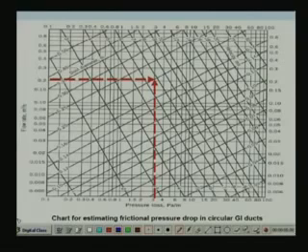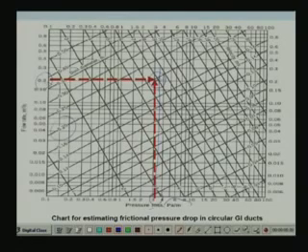For example, let us say that I would like to design a duct for a flow rate of 0.2 meter cube per second, and I would like to have a frictional pressure drop of 3 Pascal per meter. So, that means I am fixing the frictional pressure loss per unit length and I am also fixing the flow rate. Then you can see that you have to choose these two lines. If you draw a vertical line like this and a horizontal line like this, they intersect at this point, and at this point the required diameter is 0.2 meters.